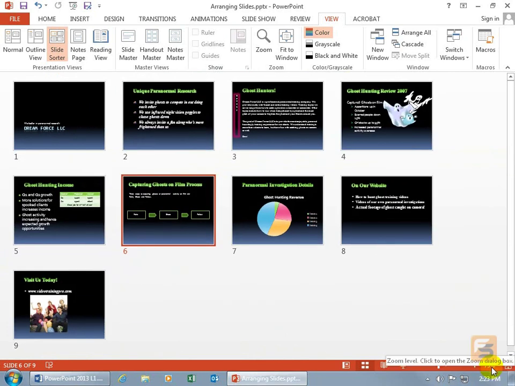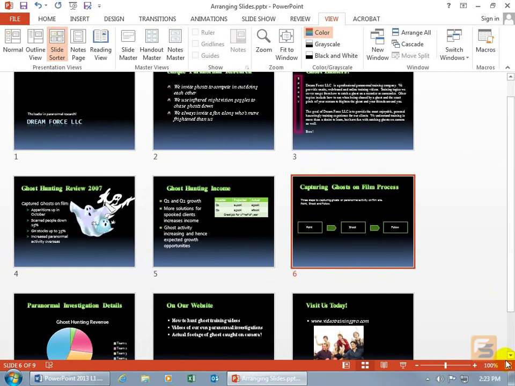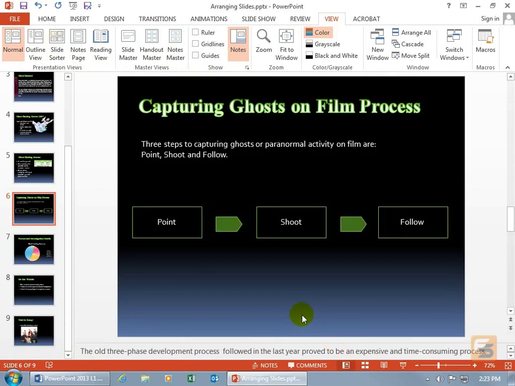And then you can see down below that it's 75%. If you want to go back to normal, then you can click on this box right here, Fit Slides to Current Window, and that's the default, the 100% view in the Slide Sorter view. And then to get back to the normal view, you can come up here on the View tab, Presentation Views, go back to Normal, or you've got that shortcut down below on the status bar. Click on it, and we're back to the normal view.